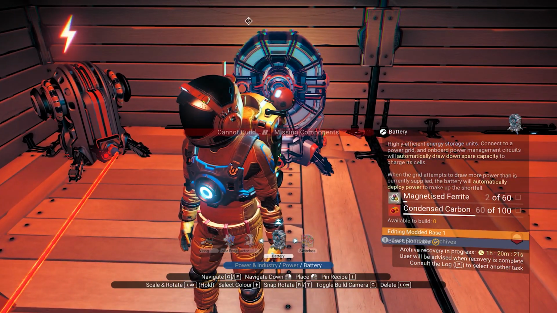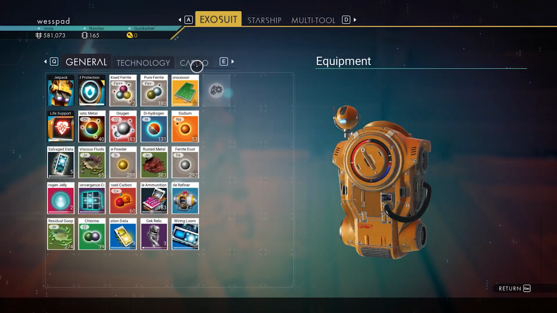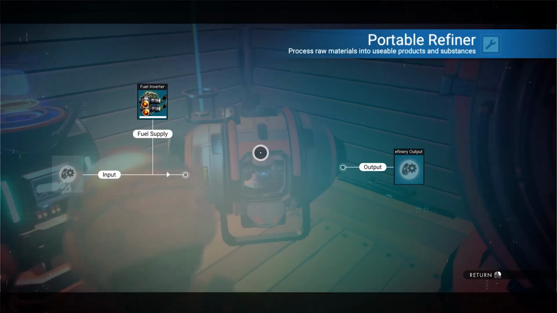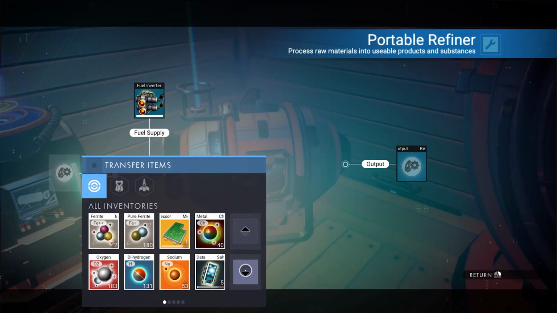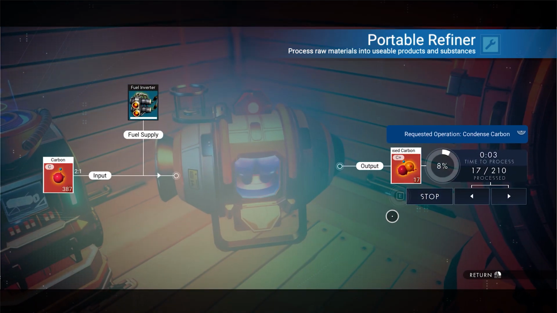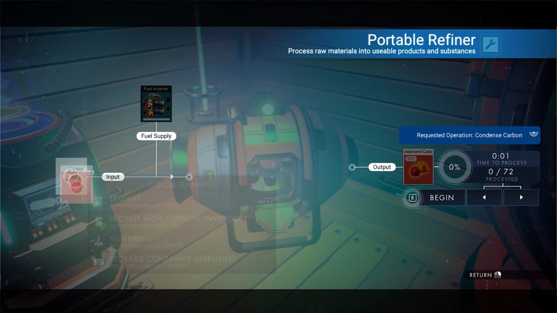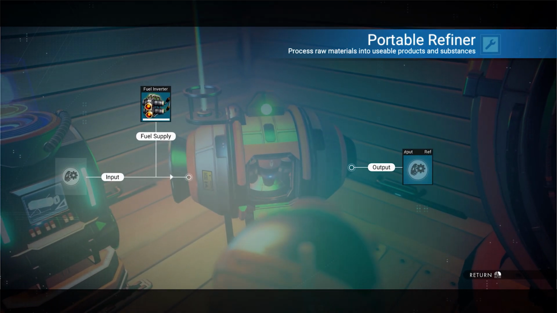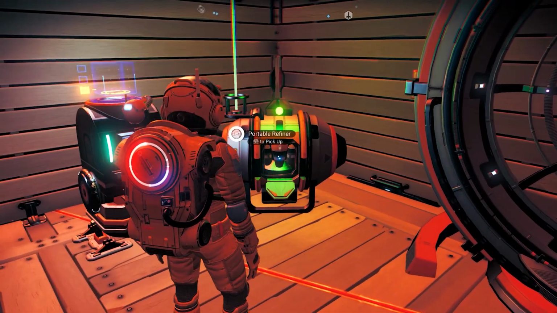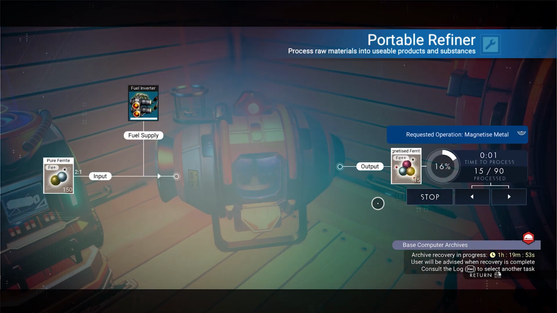I think, oh, magnetized ferrite and condensed carbon. That shouldn't be too bad to make, especially since I have the increased refinery speed. This should happen in just a couple seconds here. Let's refine some condensed carbon. It was 60 per battery, so 120 will get us 2 batteries. And then what was that final material we needed? It's magnetized ferrite. That should be pretty quick as well. We have plenty of pure ferrite, so just go ahead and upgrade that.